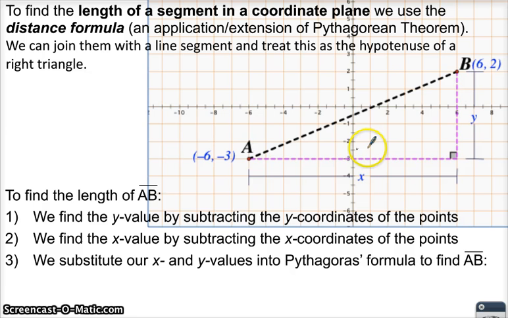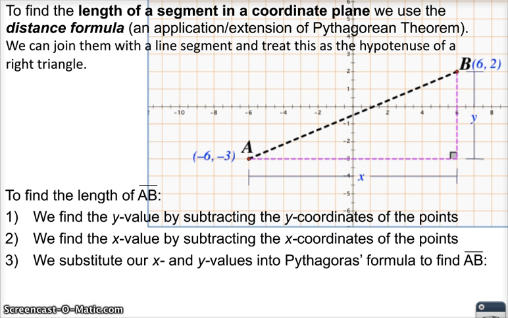If I do that, the beauty of the coordinate system is those things will always be perpendicular. The left-right direction and the up-down direction are ensured as perpendicular because of the way the coordinate system lines up. This 6, 2 and this negative 6, negative 3 tell us how far apart those are going to be. Then if I know how far that is and how far that is, we just do our good old-fashioned a squared plus b squared equals c squared Pythagorean theorem. I'm sure you know all about that.